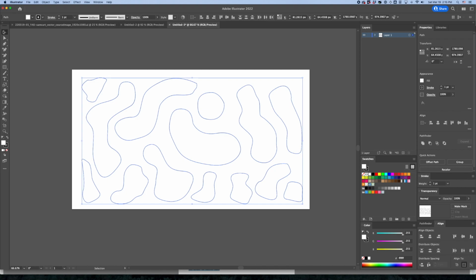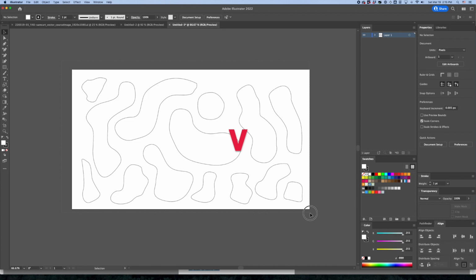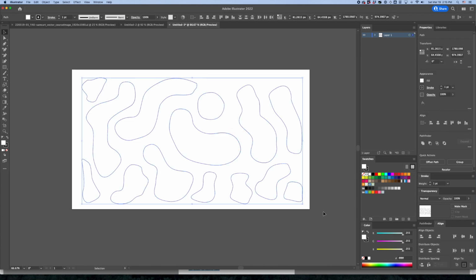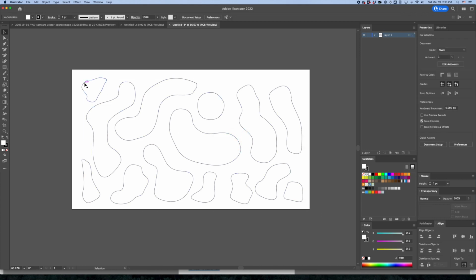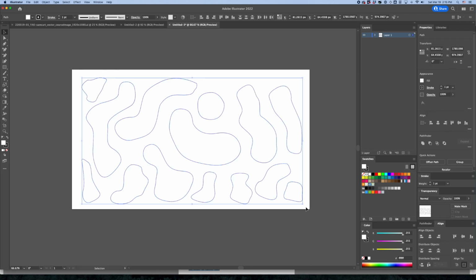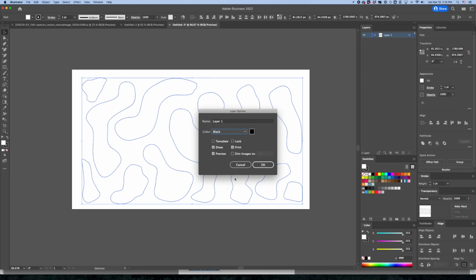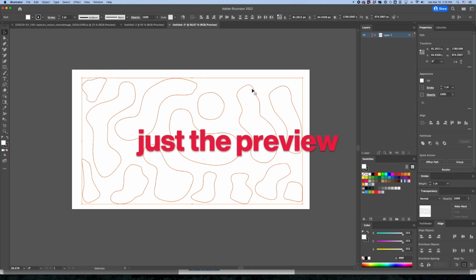Take your direct selection tool, the top tool, hold down V, or press V on your keyboard, and drag across the entire artboard. Don't click on any one object. Don't click like this. No. Click off of all of your objects and make a kind of selection in which all of the shapes appear and get them to be selected. Great. You can see they're blue because this layer is blue. I can change the color of my layers here however I want, and that will change the color of the objects when they're selected.